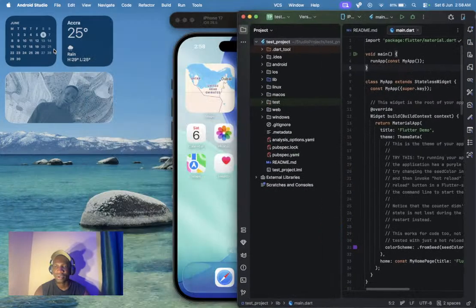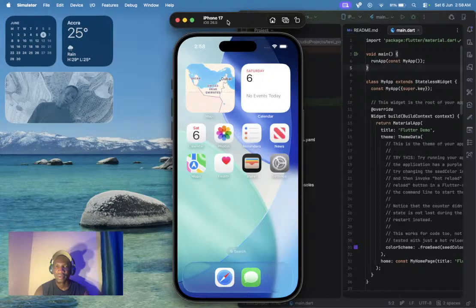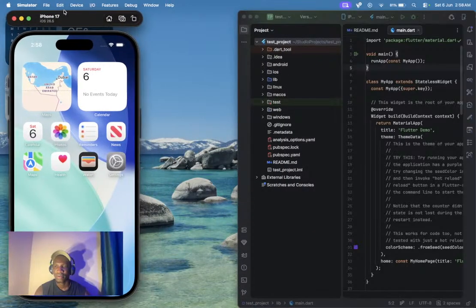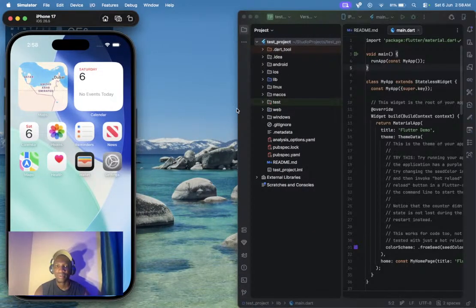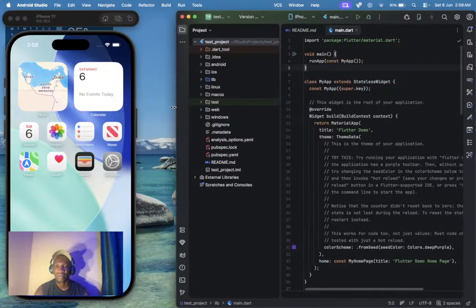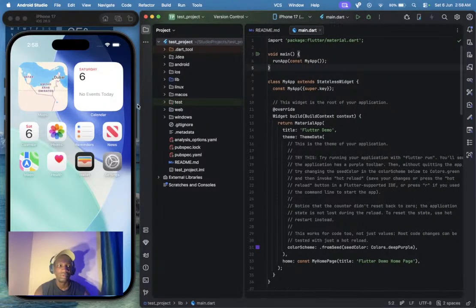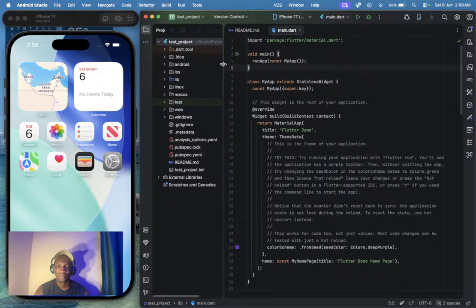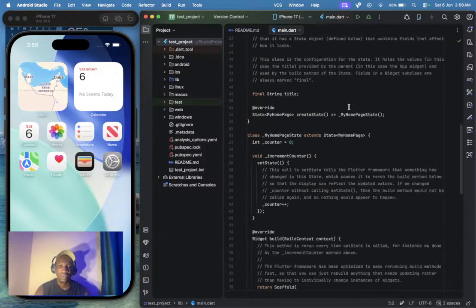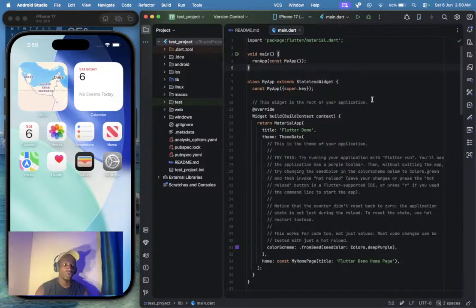Can I have it this way? Something like this. Yeah, so for the first time I'm gonna click on the run button and see what we get.